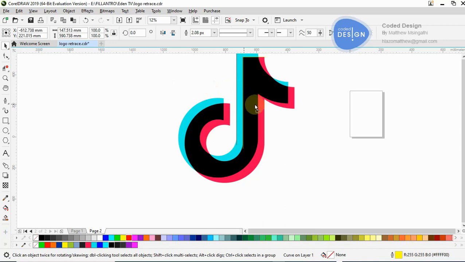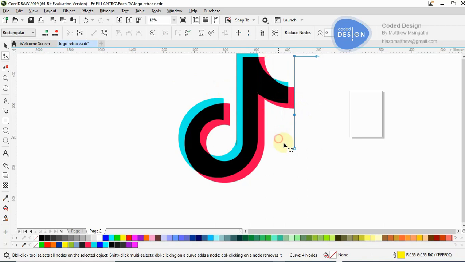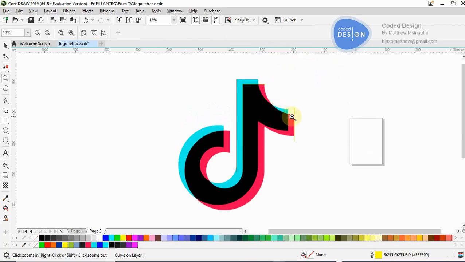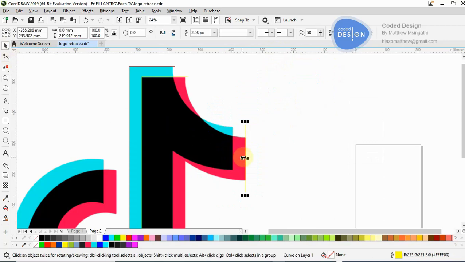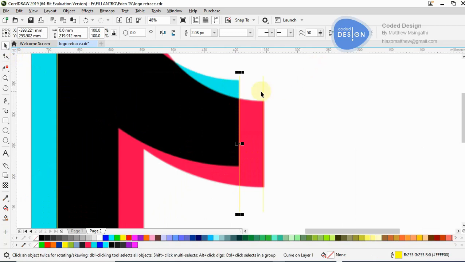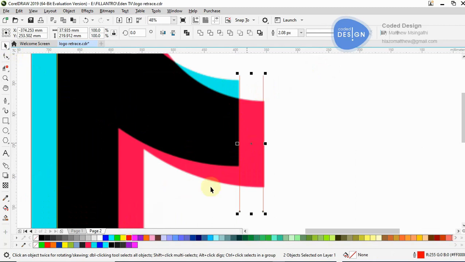What we can do, we can also take this one here, double click here to create a node, highlight the node and click delete. Double click here to create a node, highlight all the nodes and just press delete, and then we've got a straight line. So we can copy this one to here, create a copy of that. Let me make these red so that it can be easier to see. Okay, not that easy, I cannot see. I think this one is better.